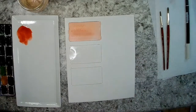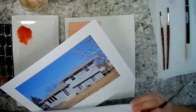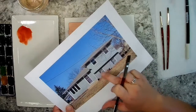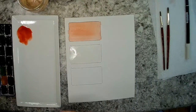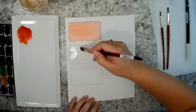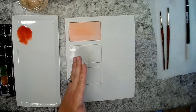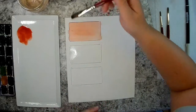I have some stone on my house that was originally some limestone, and then the previous owners painted over it with red, and then we had to paint back over it because we couldn't get the paint off of the stone. So now it is a light gray, but you can kind of see it looks like a light gray brick. The portrait I did for my parents' house, I'll show you that, has stone on the face, so there are little circles and stuff over top of this. So that's what we'll be doing. We're making the circular stone, because the brick on my house is kind of like what we're doing for the brick on the top, but it's going to be gray, not red.